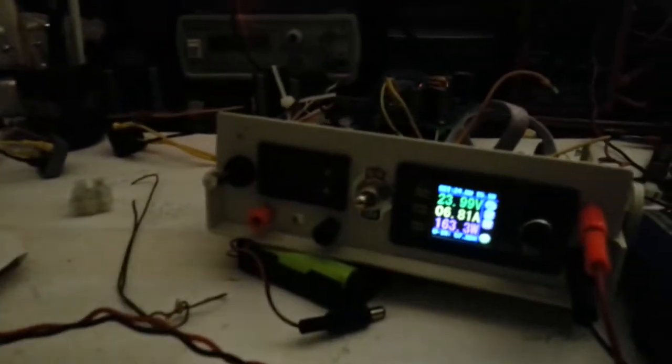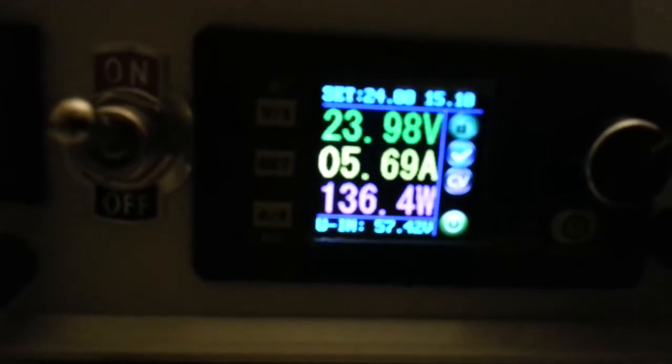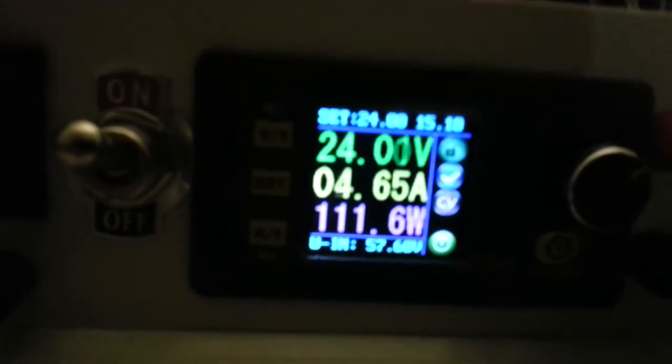We're on sort of 18 volts. Move that out of the way. We can turn it up. It's 24 volts. You can see the wattage. I'm looking at sometimes pulling 8.5 amps. Anyway, I've got no cooling on this, so I'm going to turn it down.